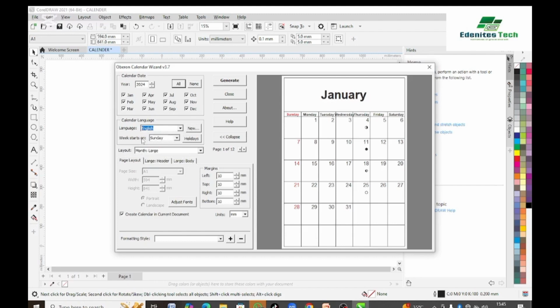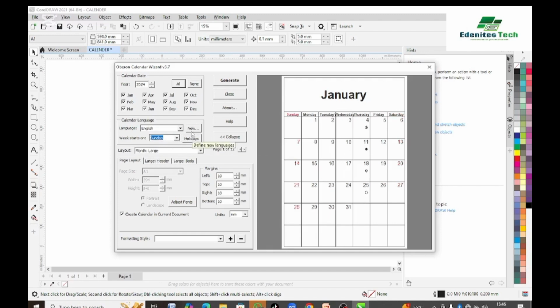Alright. Now, you see another option, the week starts on Sunday. This helps you to choose on which day you prefer the week to start on your calendar wizard. Now you have your Sunday. If you wish the week to start on Monday, good and fine. You click on it and then you see the preview. Whatever we are doing right here, just make sure that you are looking at this preview. This preview is going to show you what we are doing exactly, and you'll be able to comprehend very quickly. All right, so now let's leave it on Sunday.